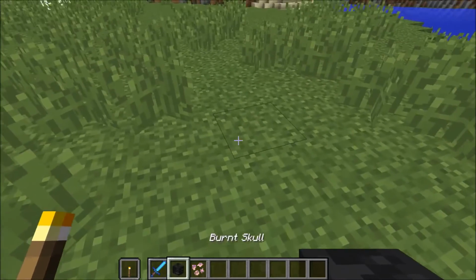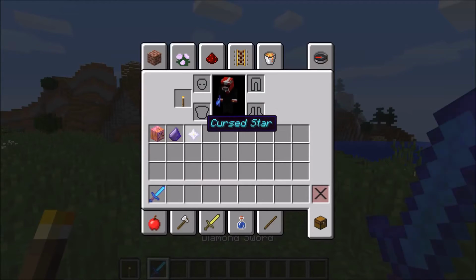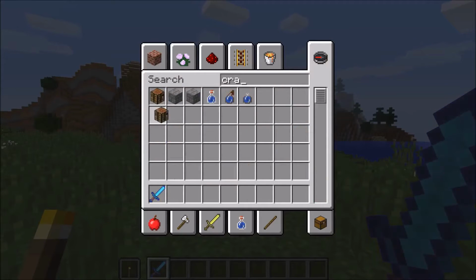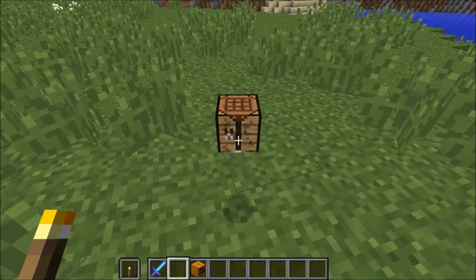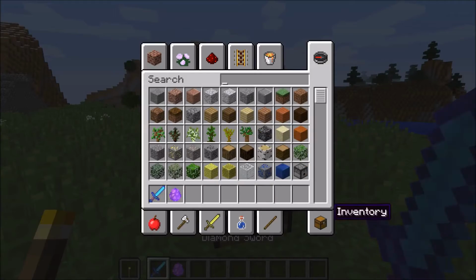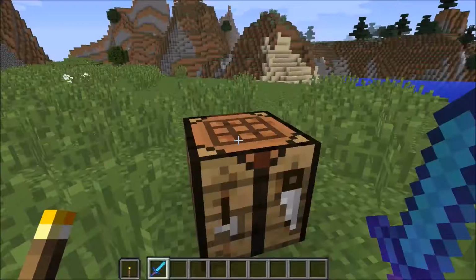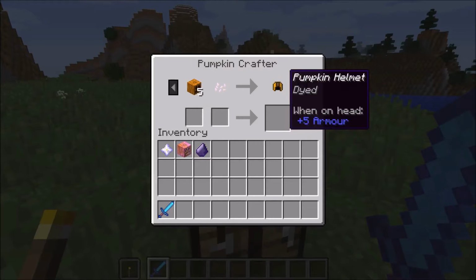So the burnt skull and the ashes can be combined into this cursed star, which is used for crafting later. And currently we have quite a few items, but there's another thing that you need to craft. So using a crafting table and a pumpkin, you can chuck that on the floor and you'll get a pumpkin crafter, which is a really useful thing that you'll need to be getting as soon as possible. Just click above it. You can use the crafting table, but it's the villager interface you want.